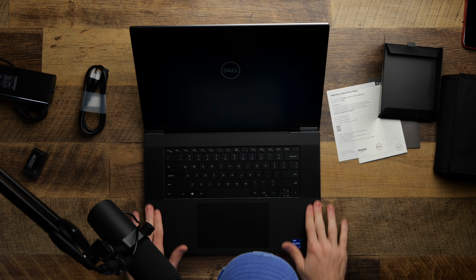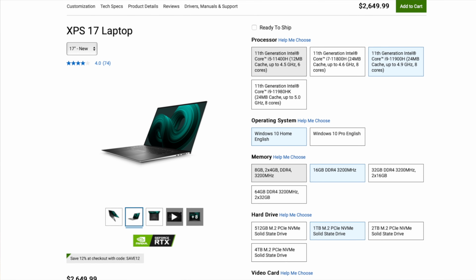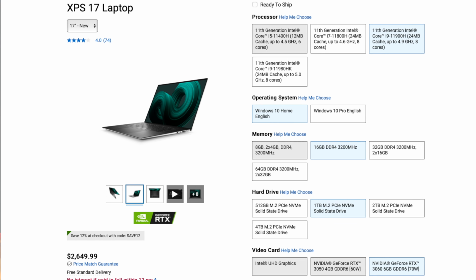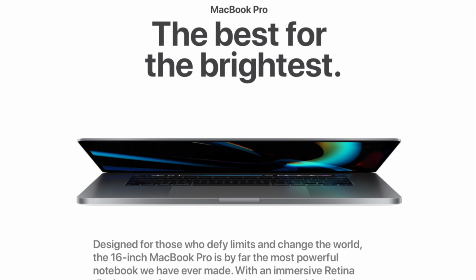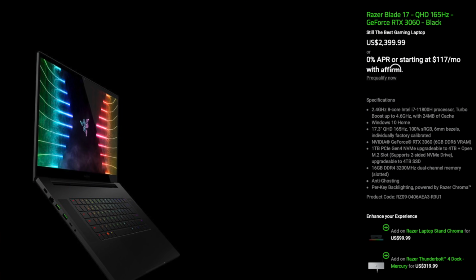In this range, you get some real heavy hitters. There's the Dell XPS 17, which can go all the way up to a $4,300 monster with desktop level processors. We could also do the MacBook Pro 16, which, while it has some older tech in it, can still have up to an 8TB hard drive. Or there are machines like the Razer Blade 17, which has some legit power, but also has legitimate connections built into it if you aren't looking to spend a fortune on accessories because you just spent a fortune on the laptop.